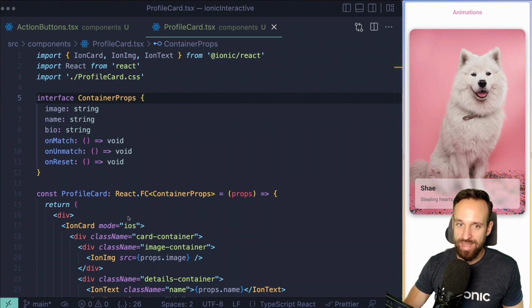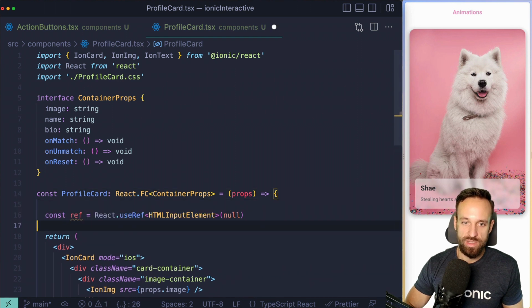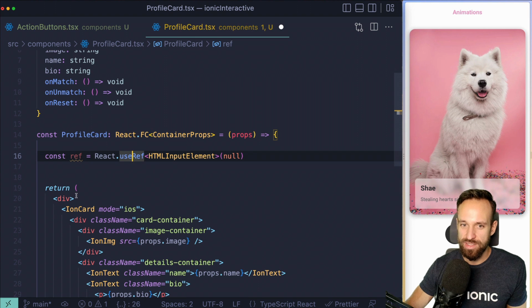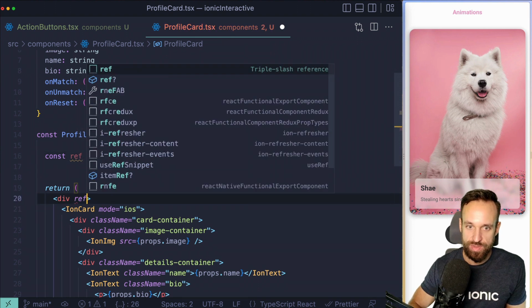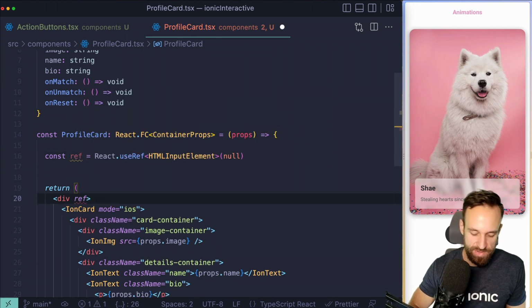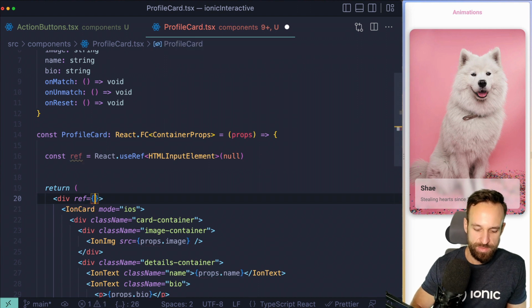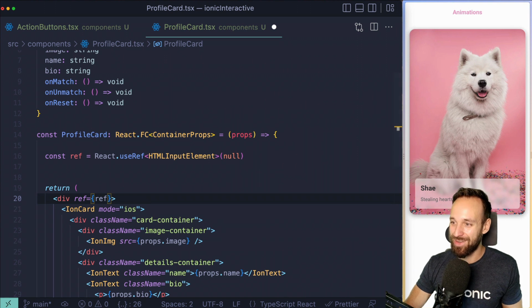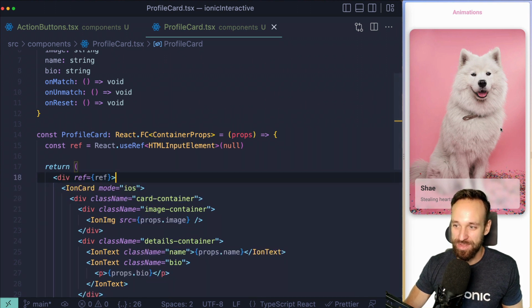And first of all, add a reference. So we're gonna use React useRef and then add this ref to the parent element here. I don't know why, but all my code compilation I'm using with React is working really horrible. Is this my problem or a React thing?